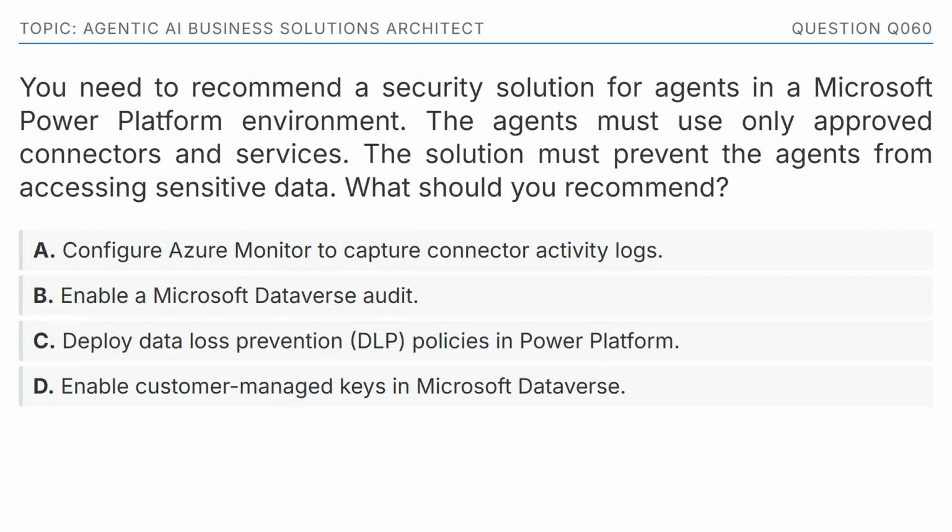You need to recommend a security solution for agents in a Microsoft Power Platform environment. The agents must use only approved connectors and services. The solution must prevent the agents from accessing sensitive data. What should you recommend? The options are Option A, configure Azure Monitor to capture connector activity logs.